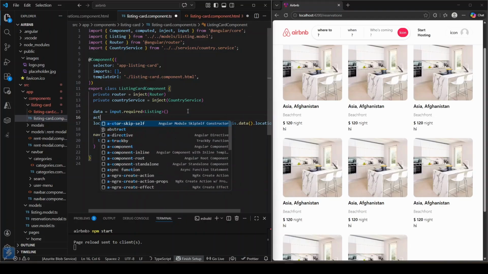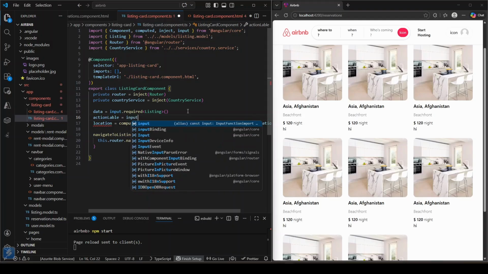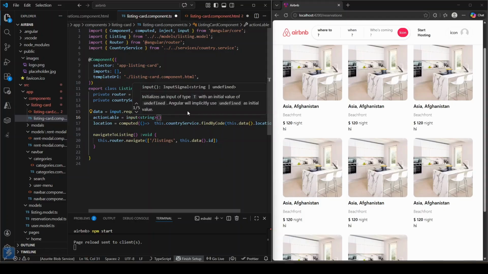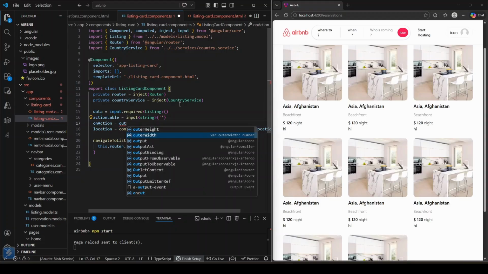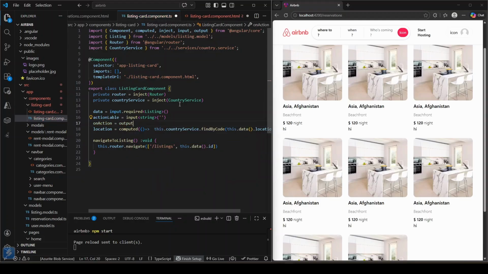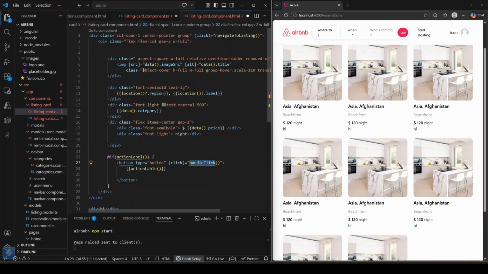I will have action label, so it will be an input of type string, and the first value will be an empty string. Also, I define an output on action, like this, and I will define the handle click function.